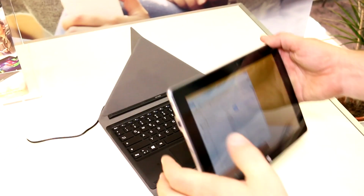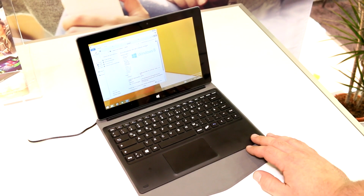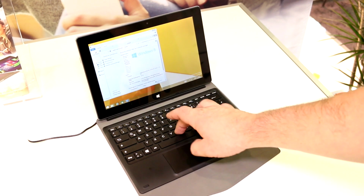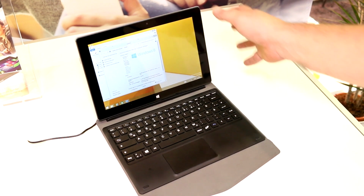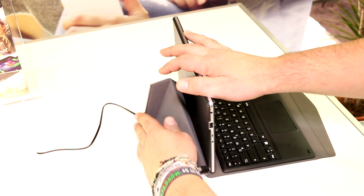So you also get an optional keyboard. The keyboard is 40 euros if you buy the tablet by itself, or in a package deal it's probably going to be a bit cheaper. It feels a bit flimsy, but these are still pre-production models, and it has a clickable keyboard, and it just folds like this in the back, so you can pull it up to make it stand up straight.